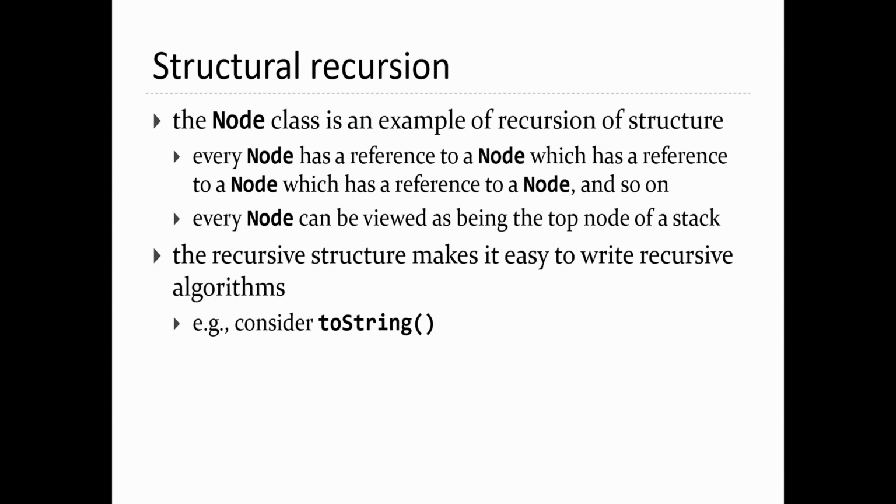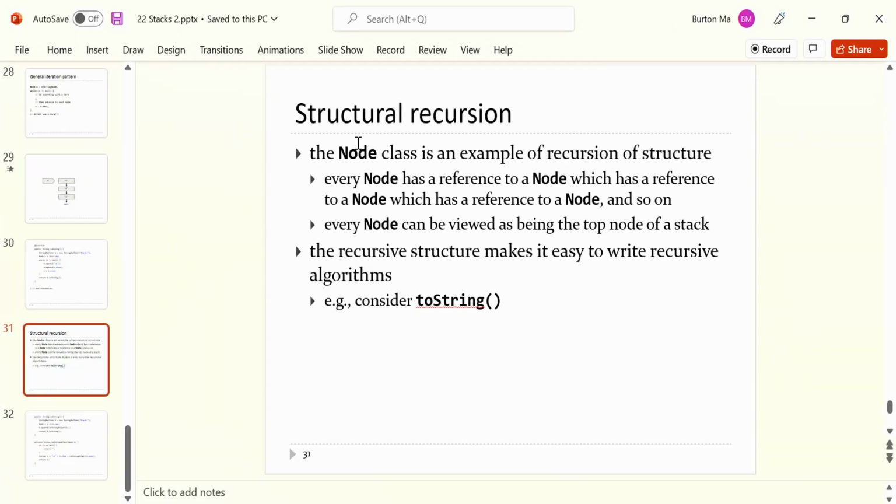Now, when you look at that sort of structure, and you try to write an iterative algorithm on that, it becomes a lot harder. But it's easy to write a recursive method on this structure, as long as you remember what I just told you here. All right, any questions about a node-based stack?